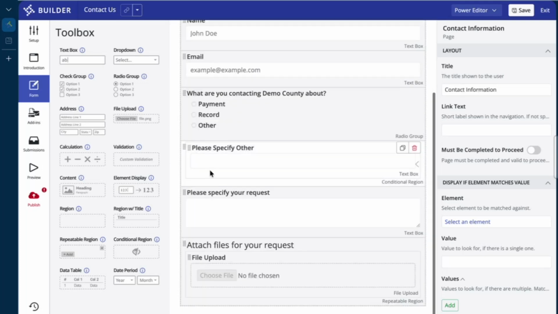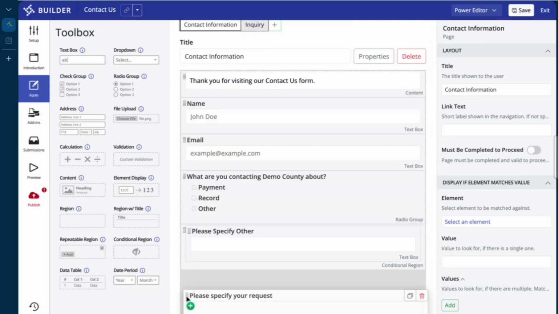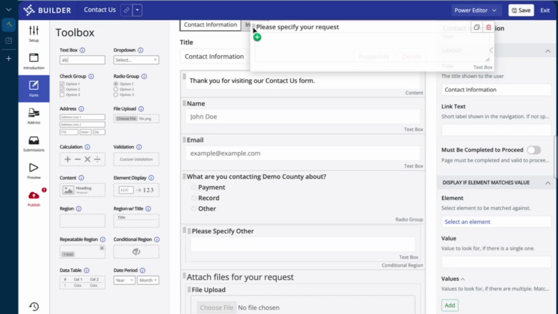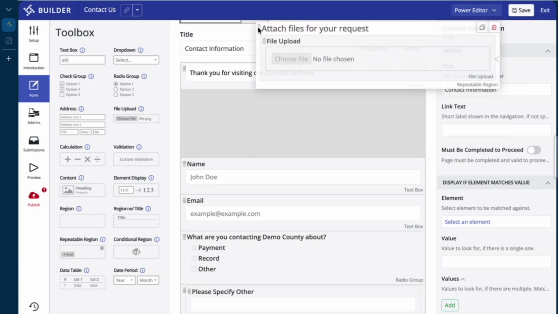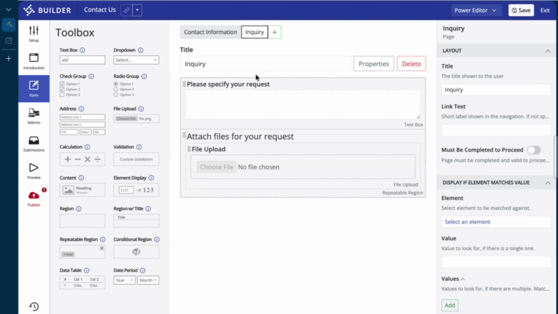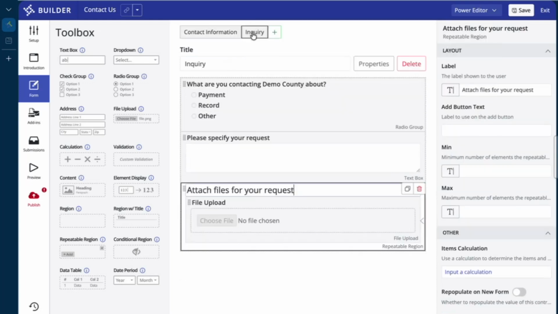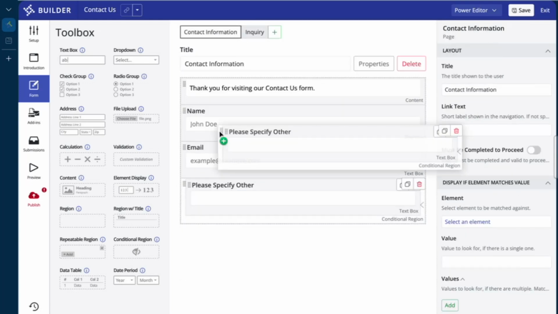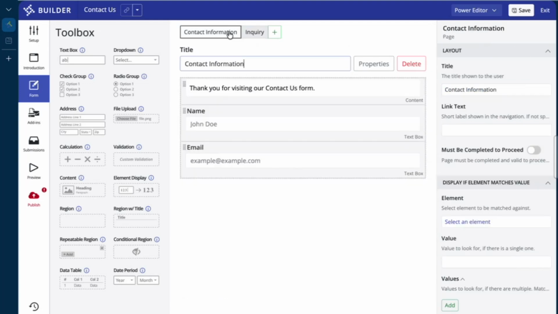And then here, if I want to drag any of the elements from one page to another, I can use the little drag icon on the left side of that element and drag it up into the correct page that it needs to go to. Whenever I drag that into that page, it will put it directly at the top here. And then I can reorder exactly as needed. I'm going to go ahead and move all of these to the second page. And perfect. So now I have 2 different pages that the user can interact with, which will split it up a little better.